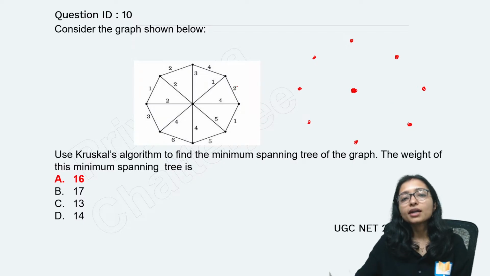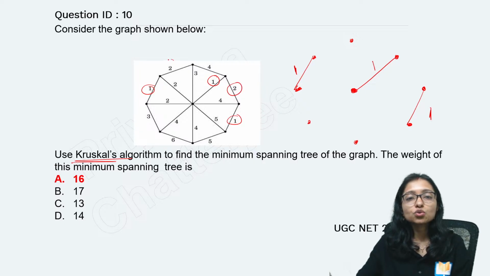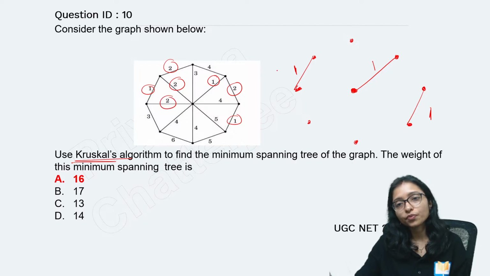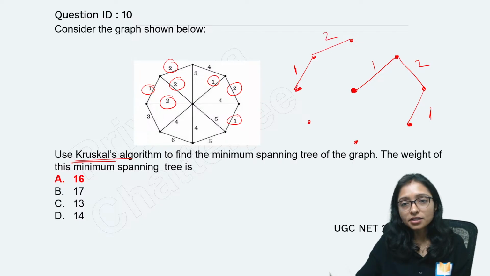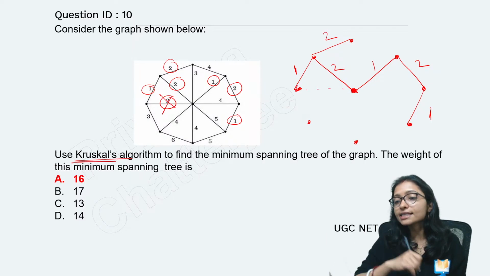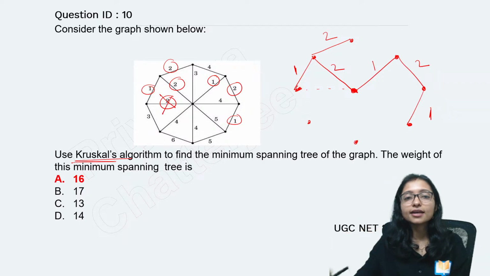Try to find the edges of weight 1. Here you can see this is 1, this is 1, this is 1. And you are doing Kruskal, which means it goes for the minimum edge, the minimum weight. So first I cover the 1s. Then I will go for 2. Here this is 2, this is also 2, this is also 2, this is also 2. One by one, try to do it. This 2 you have added, this 2 also, now this 2 also. This one you cannot take, because it will create a cycle. You cannot take it.